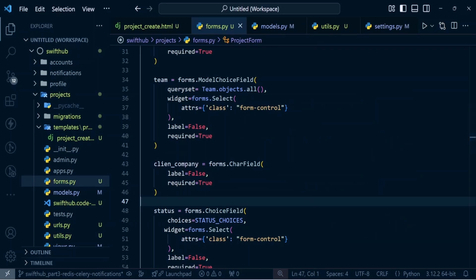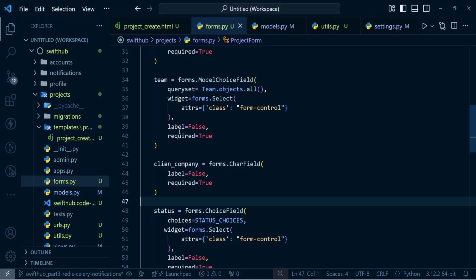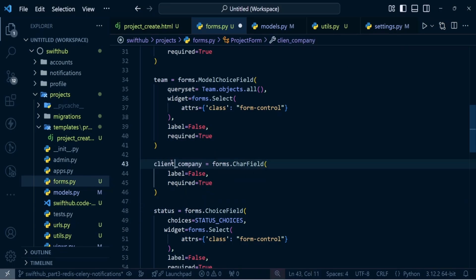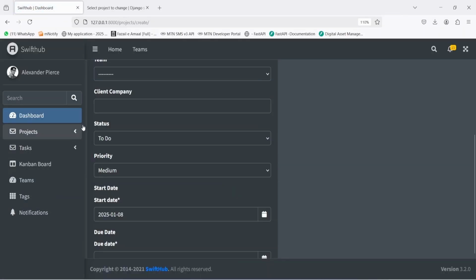So let me save changes, refresh, and now client company is having it like that. So we are seeing client company. It doesn't seem like the label is actually client. Okay, so there has to be a T here. And we have client company like this.